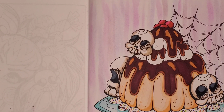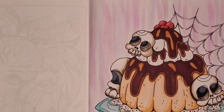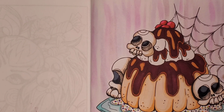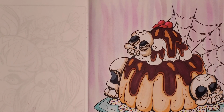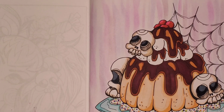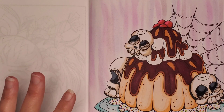All right, next question. Would you rather color a background or color the main image first? Well, I know I did the background first on this one, but I usually will go ahead and start with the main object. When I teach our class, drawing and coloring for kids, that is what I always tell them, to always start with the main object first, work your way from the center going out. That way, if they don't finish their page in class, at least they have the main object finished. So that's where my philosophy comes from. Although I know in some cases it's good to do the background first, like this one. But for the most part, I usually stick to that philosophy of doing the main object first and then working towards the background.